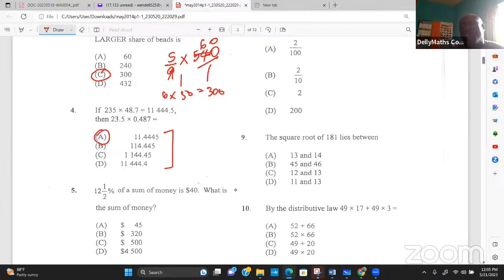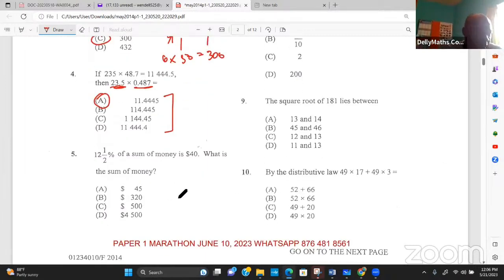And another thing that you could have looked at as well is that you're looking for something close to a half of this number. This is almost 24. This is almost a half. So I'm looking for something almost 12, right? And there's only one answer up there. So as you could see, we haven't needed any calculator yet, and we won't need any. Let's look at question 5.